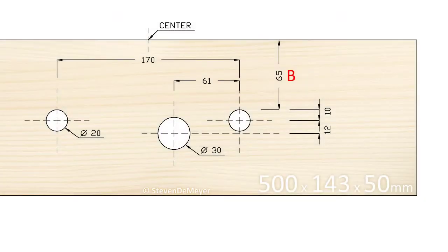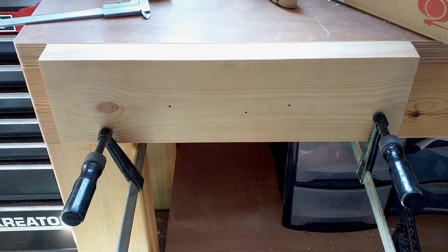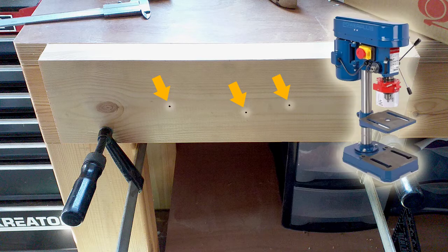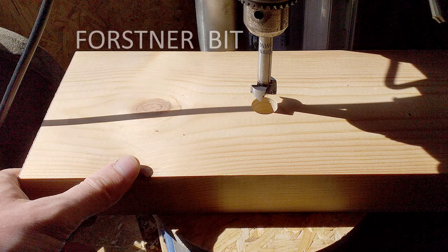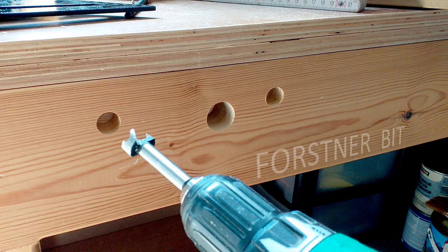I also made a drawing to help you mark the locations of the holes. For those who prefer the imperial system, I added those in blue as well — you can pause the screen as you wish. After marking the holes on the front jaw, I pre-drilled them carefully with a 3 mm drill bit. I heavily recommend using a drill press for this, as those holes need to be very exact and square to the surface. Next, I clamped the front jaw in position on the workbench and guided a long 3 mm drill bit through the holes to mark them onto the bench. After that, I unclamped the front jaw and brought it back to the drill press, where a Forstner bit followed the path of the pre-drilled holes. That same Forstner bit was then mounted in my cordless drill driver and again followed the path of the pre-drilled holes, but this time in the workbench.